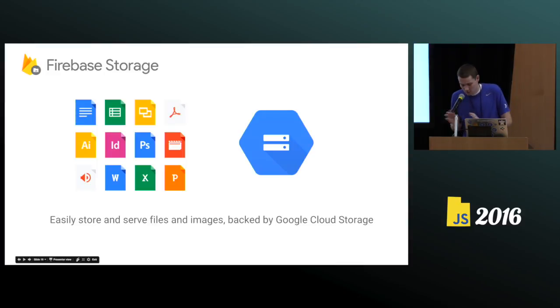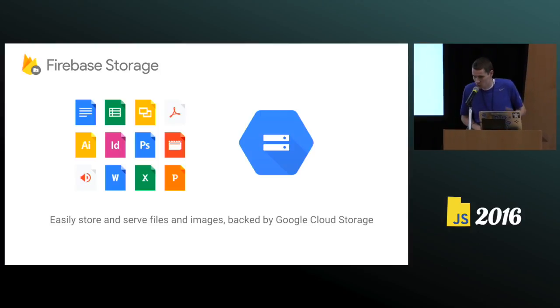So Firebase Storage. This is going to go into the second part of my demo. So Firebase Storage allows you to upload arbitrary blobs and files to Firebase. And it's backed by Google Cloud Storage. So while your users might be uploading files in your client-side app, using the Firebase SDK to do that, you can actually go find those files in the Google Cloud Platform console. And you can also interact with those resources using any other service of yours, any other workers on the server that are using the Google client libraries to talk to Cloud Storage. It's all the same data, and you can get access to it however you want.